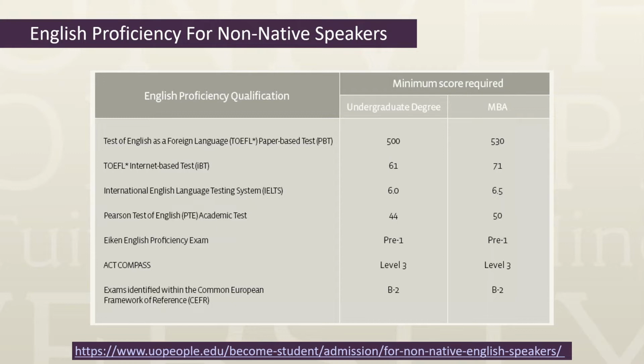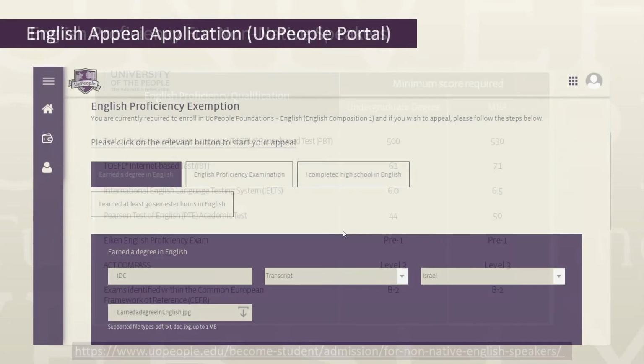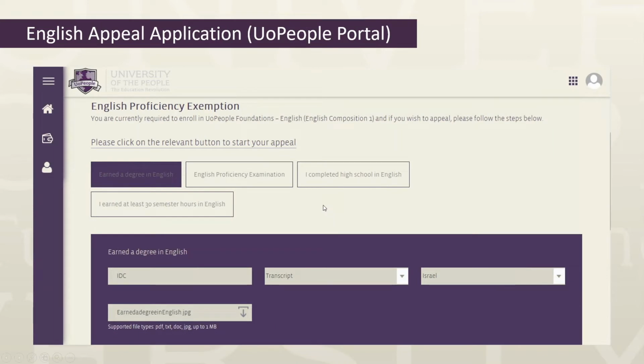If you do decide to appeal, this can be done through the portal. And again, remember, you have 7 days to appeal your English once you are notified that your application meets our requirements to study with us. So just to reiterate, the English appeal and transfer credit process may not apply to everyone. If you do not need to appeal your English or apply for transfer credit, just sit back and relax. You will hear more from the admissions department shortly regarding your acceptance.